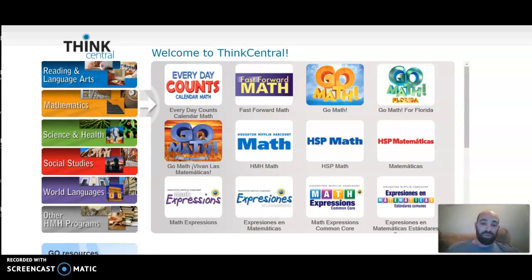All right, welcome back. We are here for part 2 of our end of the year math test. I'm going to go through how to get logged in, how to use the 2 tabs and all that stuff. If you don't need the screencast to help you with the test and you can do it independently, that's always an option too. So don't feel as if you need to follow along with me.